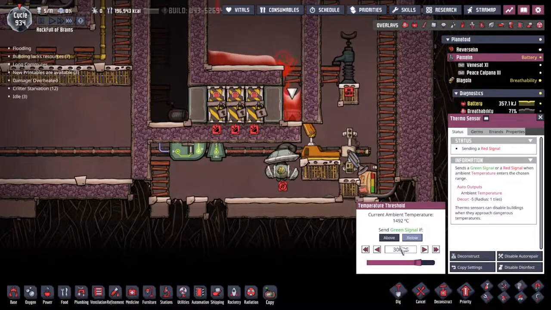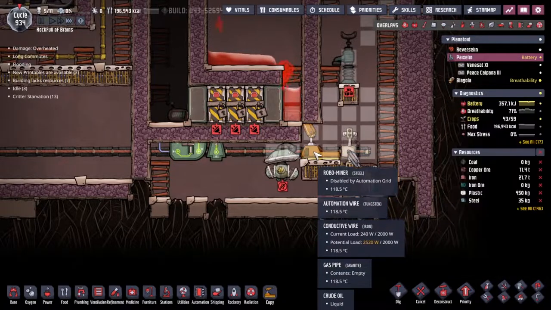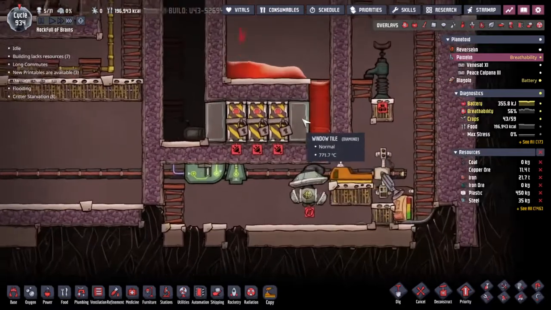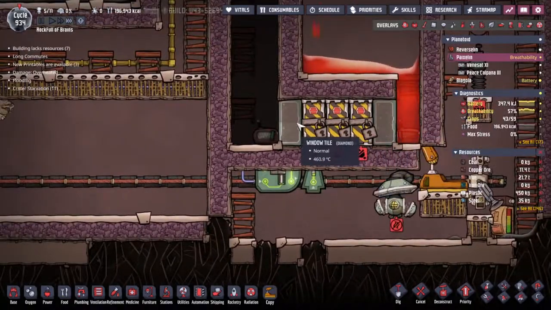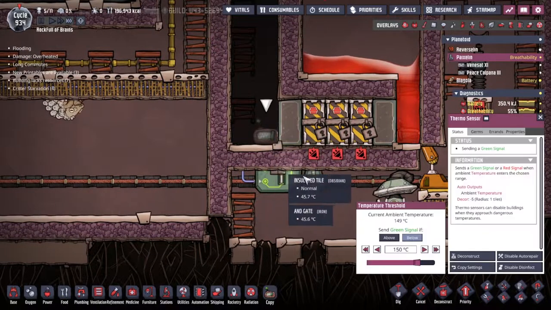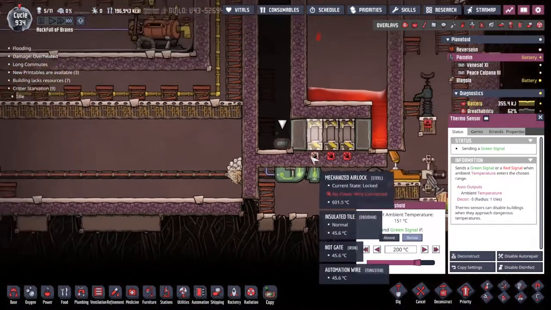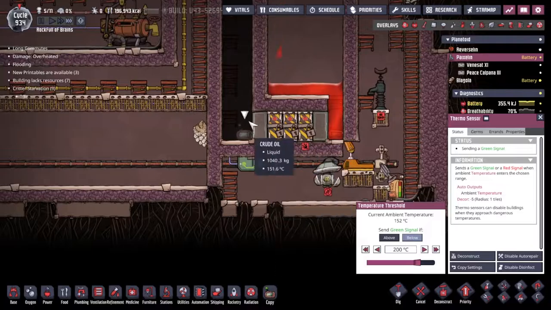It is well over 300 degrees, so this RoboMiner has been shut down. Let's look at that signal go through. All right, great. Now we're worried about this signal. 700 degrees being passed through, watching this thermosensor. I'm going to actually put this up to 200. We'll see what happens. Maybe 300, maybe higher.